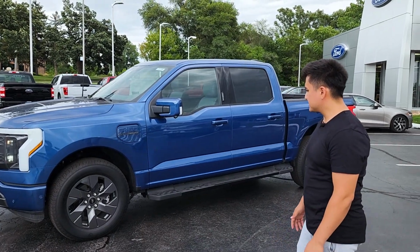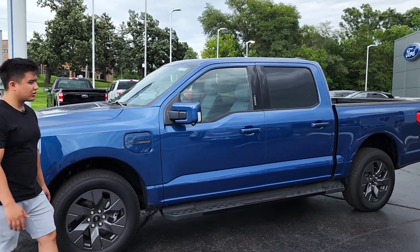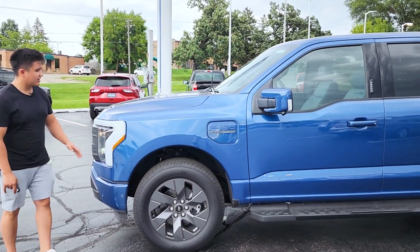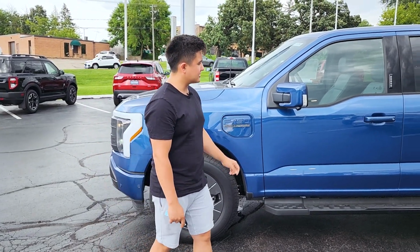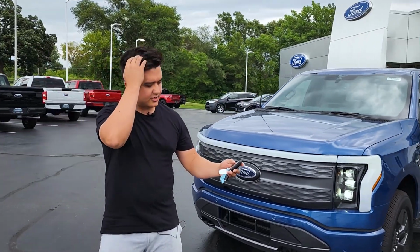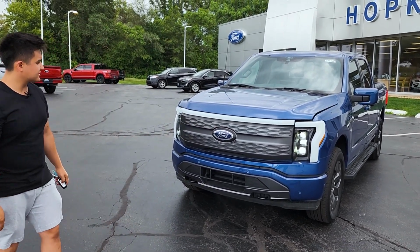So yeah, this beast is pretty sick. It's in blue, which makes it a little bit better looking, I would say. There are different colors like red and white ones. Let's open up the hood. We would like to press this button twice to open up the hood of this car.